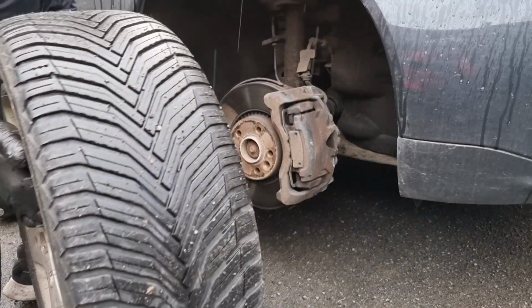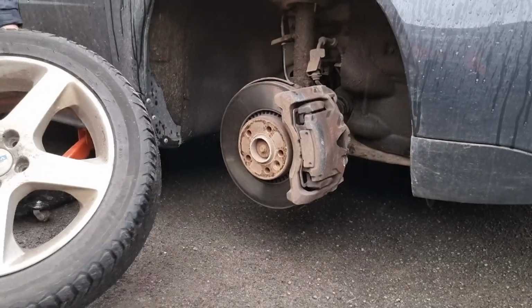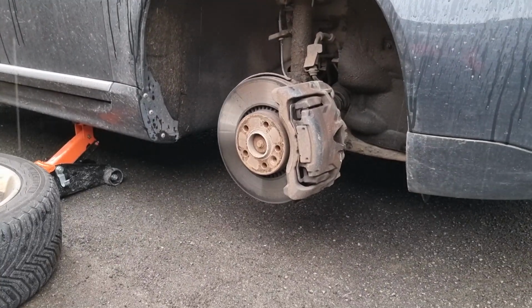And then of course remove the wheel. With the wheel off, it's a great time to inspect your tyre for any damage. Check the inner sidewall and the tyre treads to make sure you're all legal.